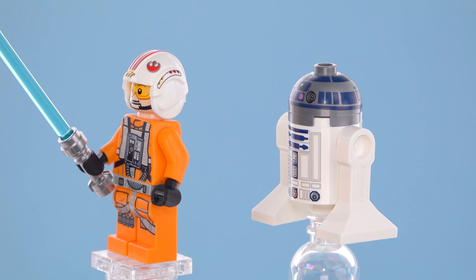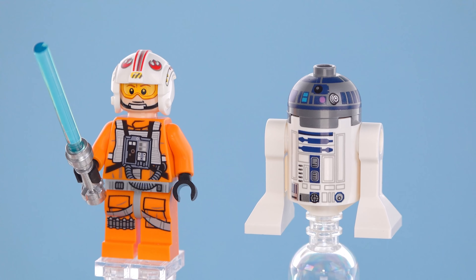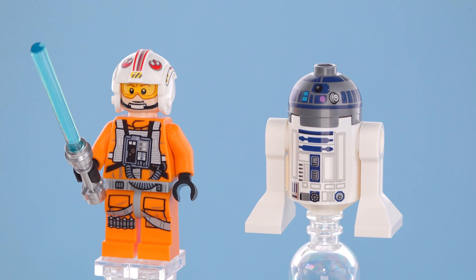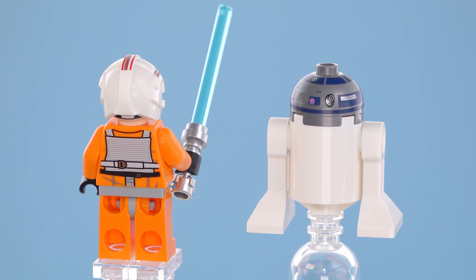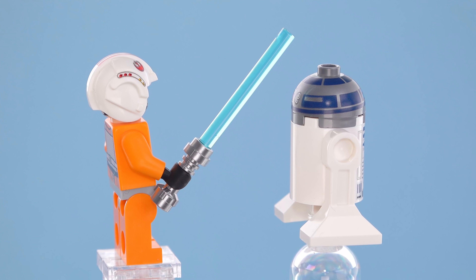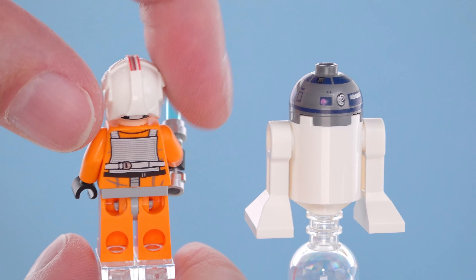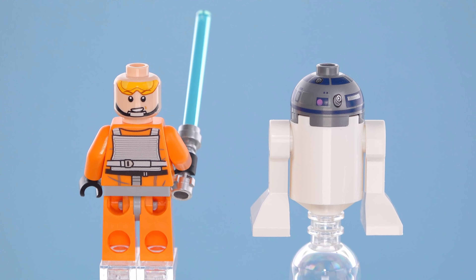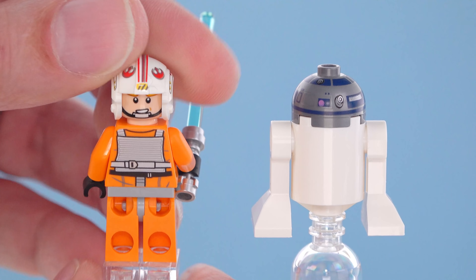Here are Luke Skywalker and R2-D2. I did get a pretty good lightsaber hilt and blade. The print for Luke looks pretty good straight from the torso down into the hip and into the legs, so I'm pretty happy with that. The helmet print is pretty good — a little bit blurry. But as usual, look at the R2 head print: it is wonky, way higher in the front than in the back. I will evidently never get a properly good astromech print. The other side of Luke's face looks pretty good — basically just visor up.